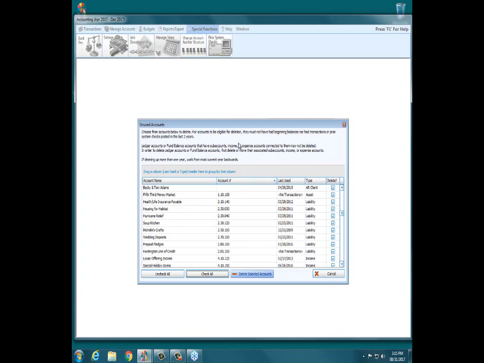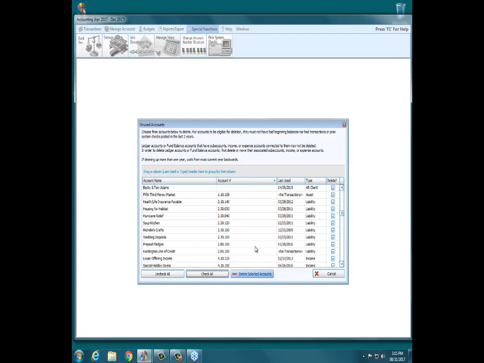One of the things I like to remind folks is that if you delete an account by mistake, you can just go right back into the chart of accounts and re-add the account. Again, there's nothing in the current year that the system is trying to hold on to about that, so you're not generating any audit issues. Okay? Then once we go down to the bottom here, we simply click Delete Selected Accounts, and it'll literally go through and wipe them all out in one fell swoop.